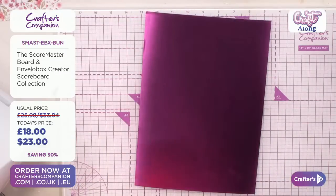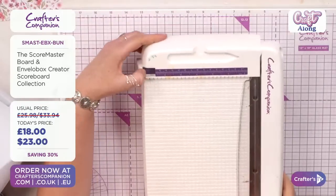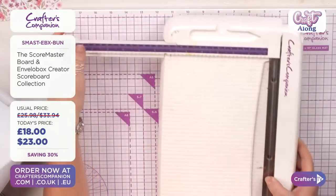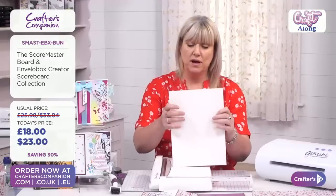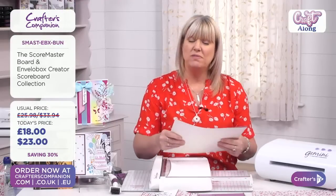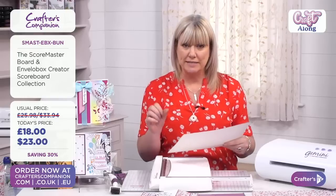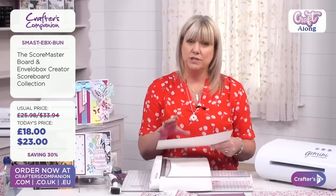So popping them together, I'm then going to grab my guillotine, and in the guillotine we're going to take out our stepper. Now I like to cut both at once, because with the Crafter's Companion guillotine, I know that it will cut through both my pieces of card at the same time. If you do have one that's not so sharp or it gives you a jagged edge, just do them separately.